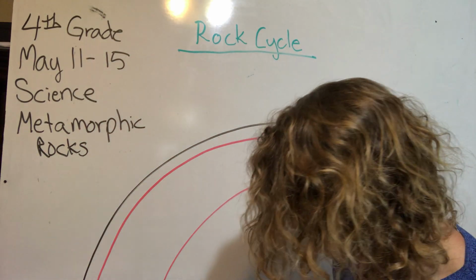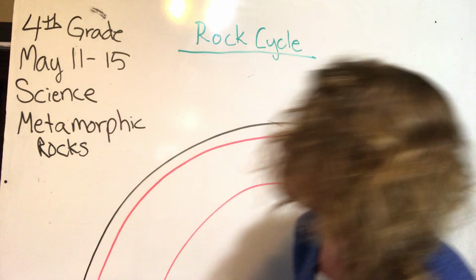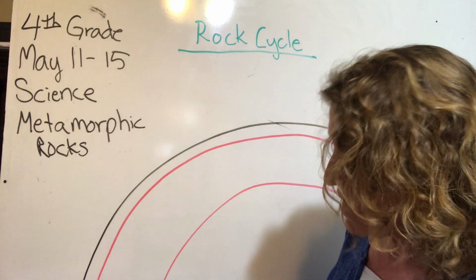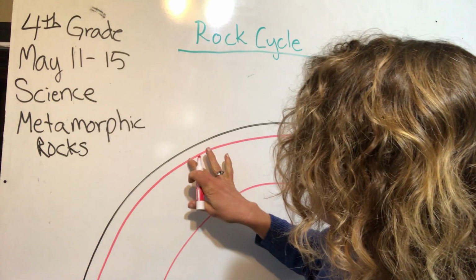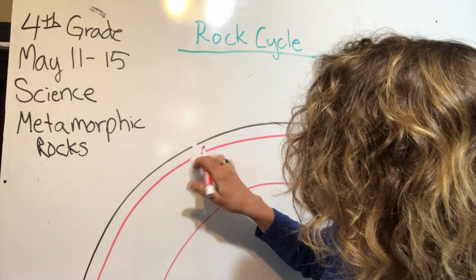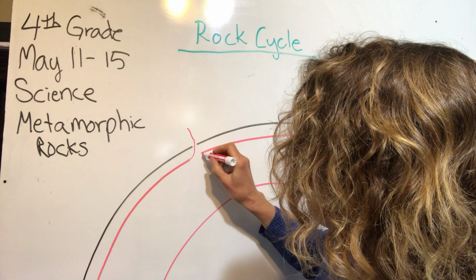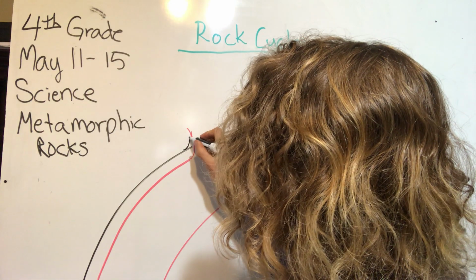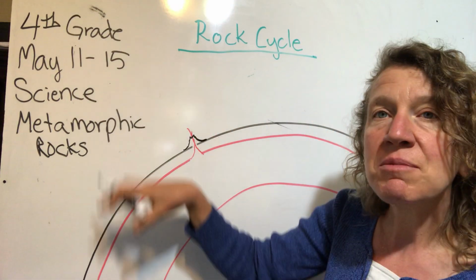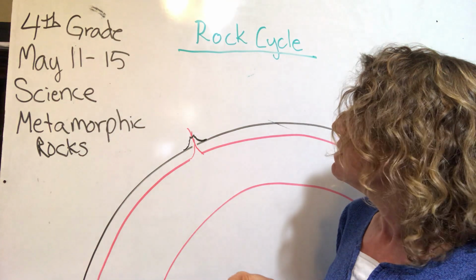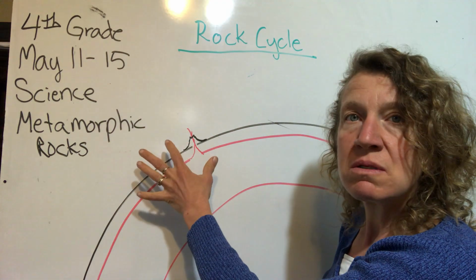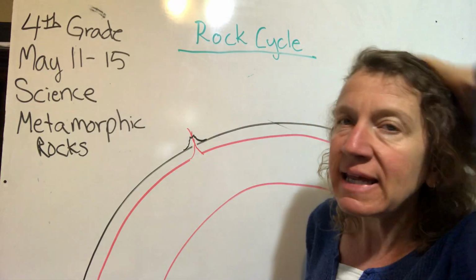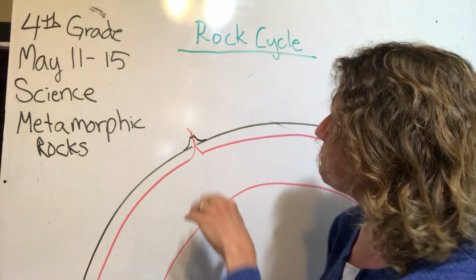And in some places on the surface of the Earth, that magma has come up through the surface, all right? And it has formed a volcano and become lava, right? That lava cools and it becomes an igneous rock. Rocks from fire, right? We talked about igneous rocks last week.